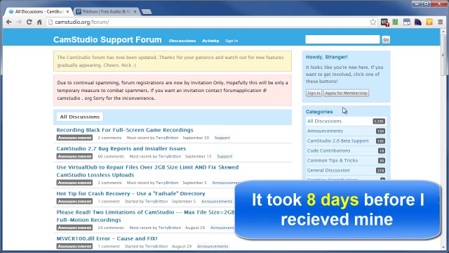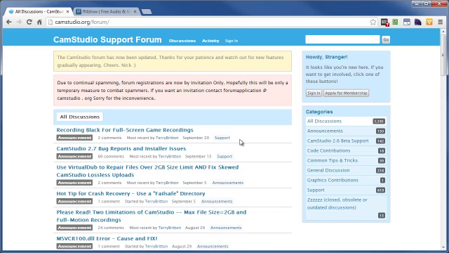Basically, you're sending them an email saying, hey, invite me. And then it might take some time before you receive that invite. And they're kind of explaining that to you right here. So anyway, if nothing else, bookmark this site for reference. And like I said, as soon as you can, apply for membership.